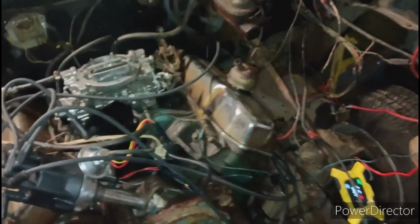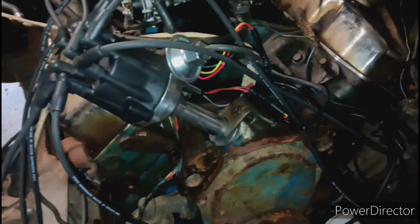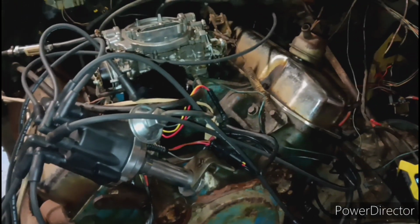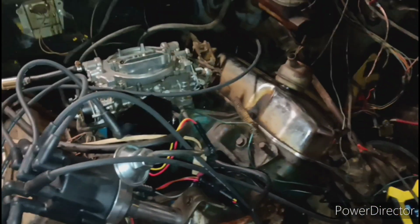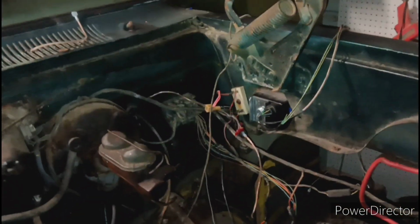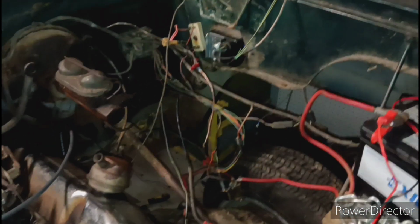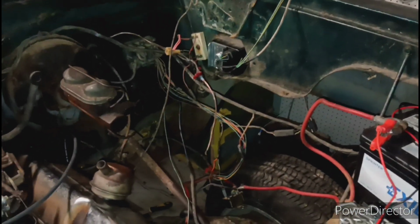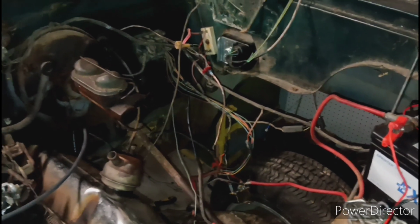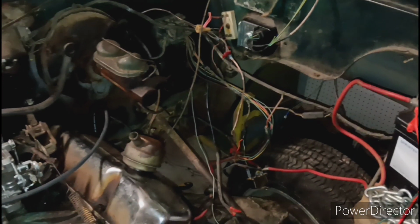All right, family. So as you can see, I got the new coil on. I got it all wired up. We should be ready to rock and roll. You see this blue wire here? That's the one that's going to the positive side on the coil, which is supposed to go to the switch. Well, that wire right there, dangling right there, when I turn the switch on, that wire has power. When I turn the switch off, that wire doesn't have power. So I tied it to that wire, but for some strange reason, it will not fire.